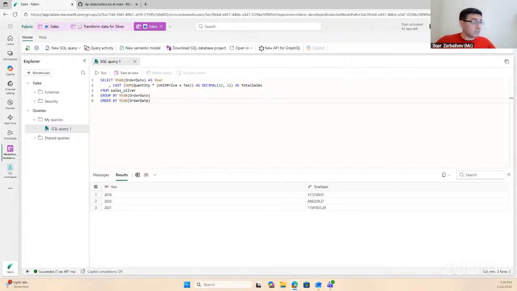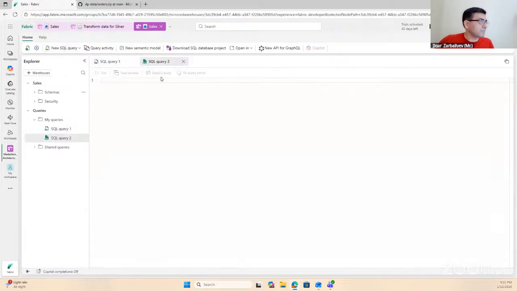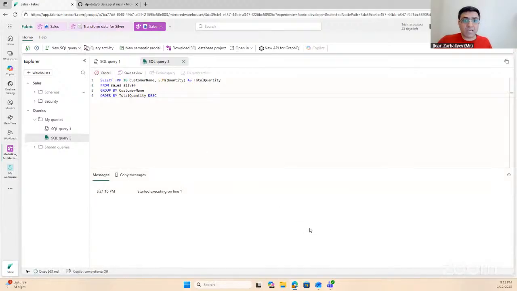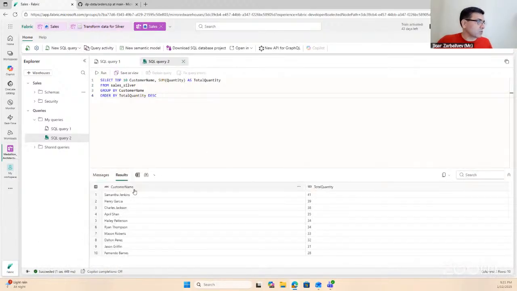Next, we'll review which customers are purchasing the most in terms of quantity, of course. To do this, we have to copy our code block, say new SQL query, and paste it. After pasting, we are going to run this one, and we have to see the necessary outputs. Here we have our customer names with total quantities in descending order, right?